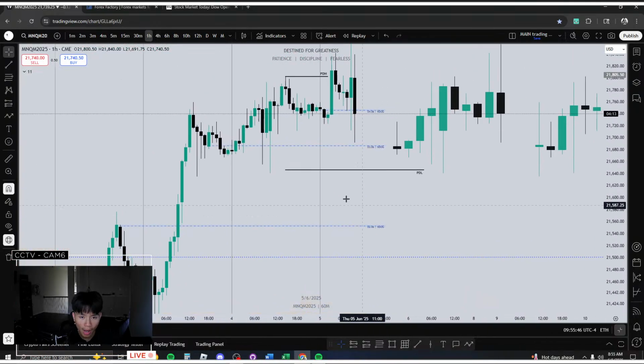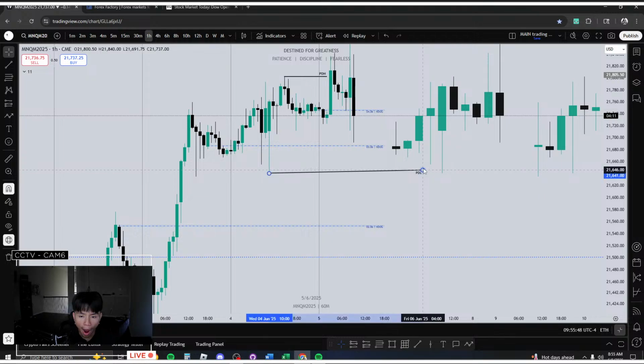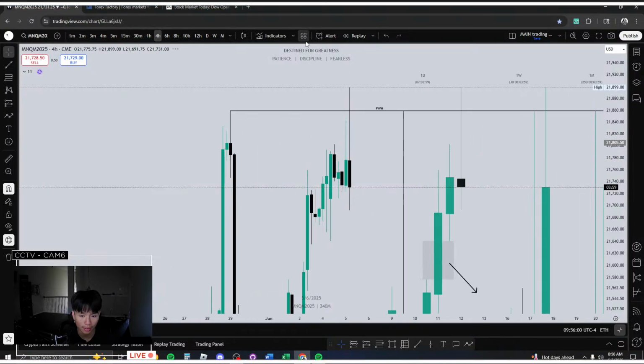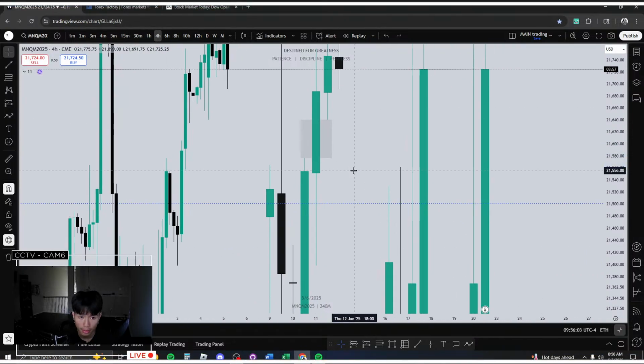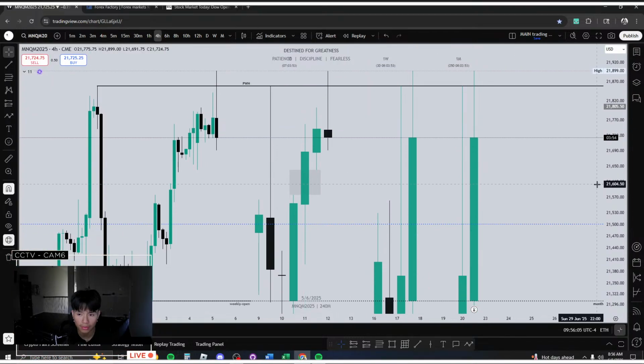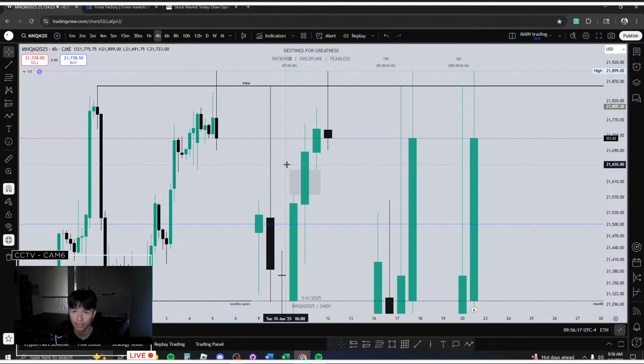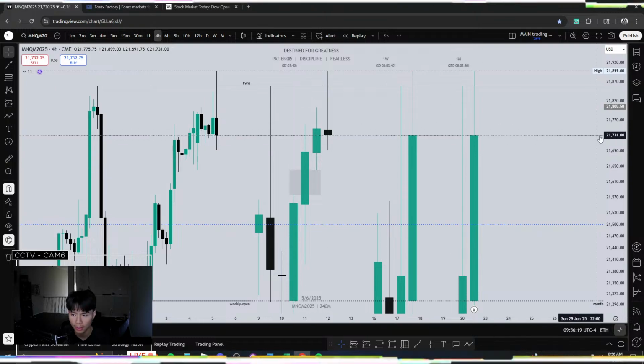Took out the daily high, and yeah, so we took out the daily high during London. Once again, at the 8 o'clock open, we took out another high, and I'm just gonna backtrack here. But yeah, so the daily candle's high did get taken, so coming into the morning, I'm not going to rely on the daily time frame. I can't use that time frame for a bias.